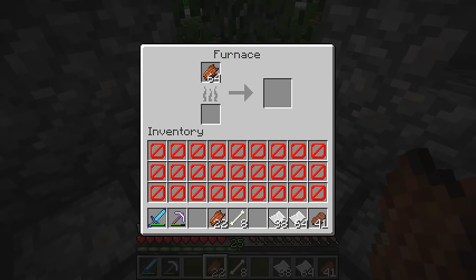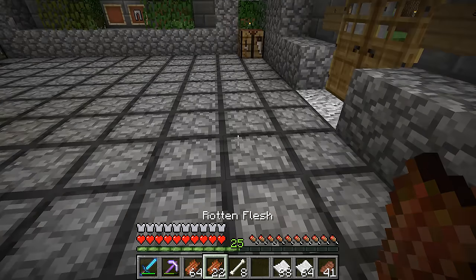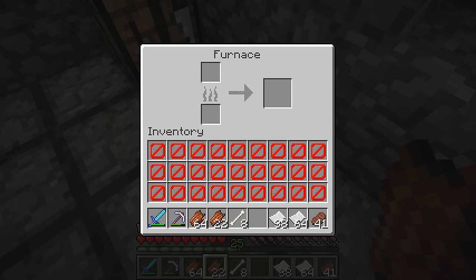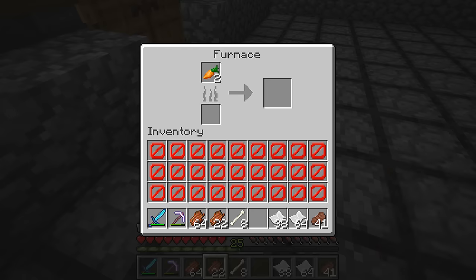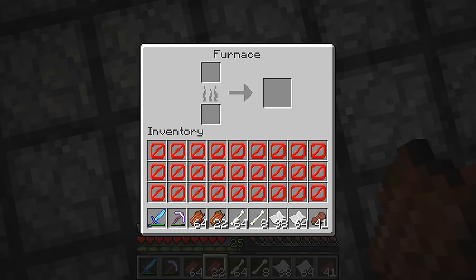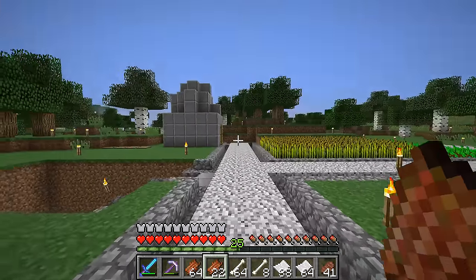Let's see. Over here is the rest of the rotten flesh. A bit more than one stack. It's probably going to be maybe two trades. Oh. There's an empty one. Nice. Bones here somewhere. Bones. Come on. Here we go. So that's pretty good. Let's go find ourselves some villagers.